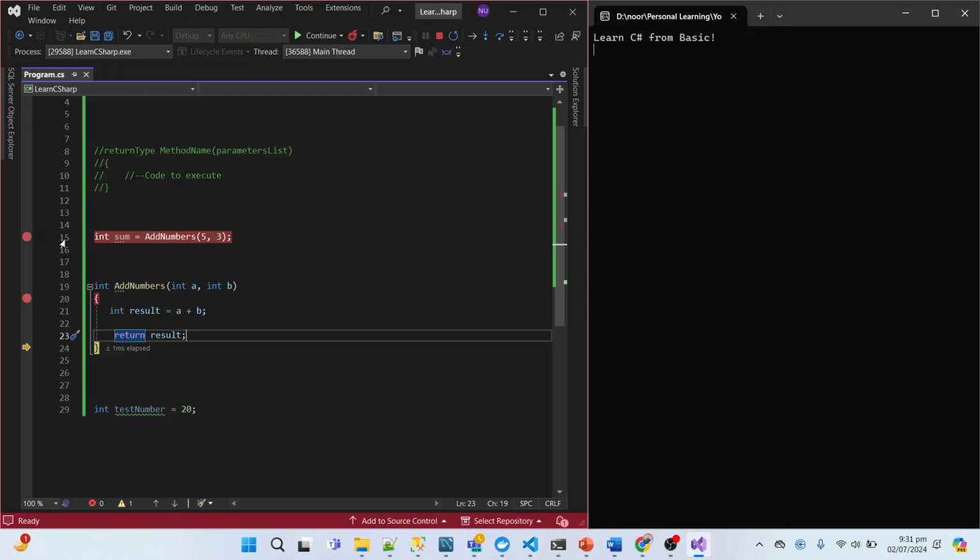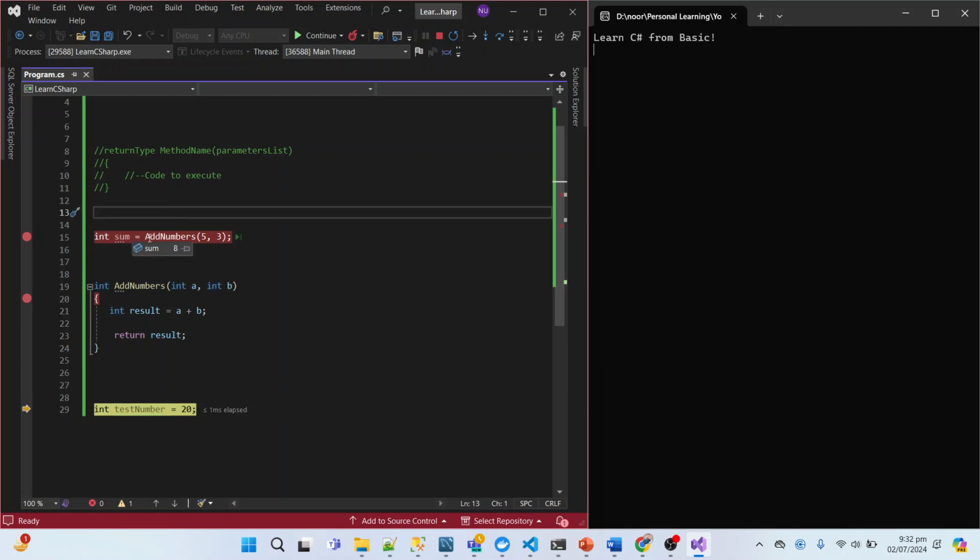It will come at this line at 15, because from this line we call this function and this function will return the result. Let me move. Now the value becomes 8. It was the result from the function, and we used the function successfully inside C#.